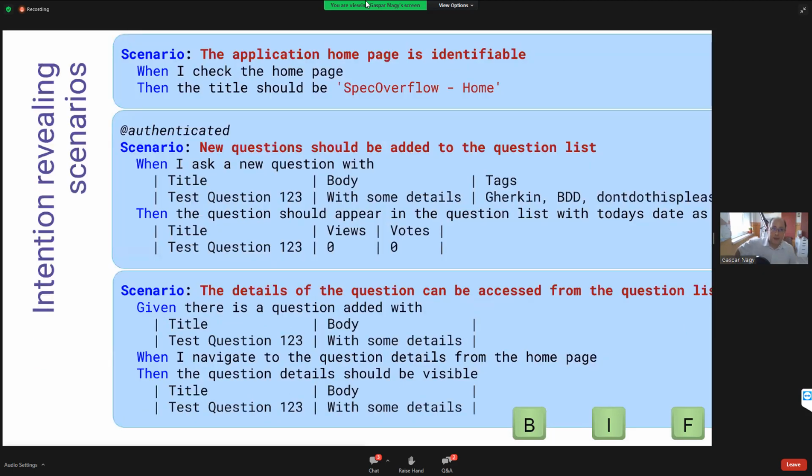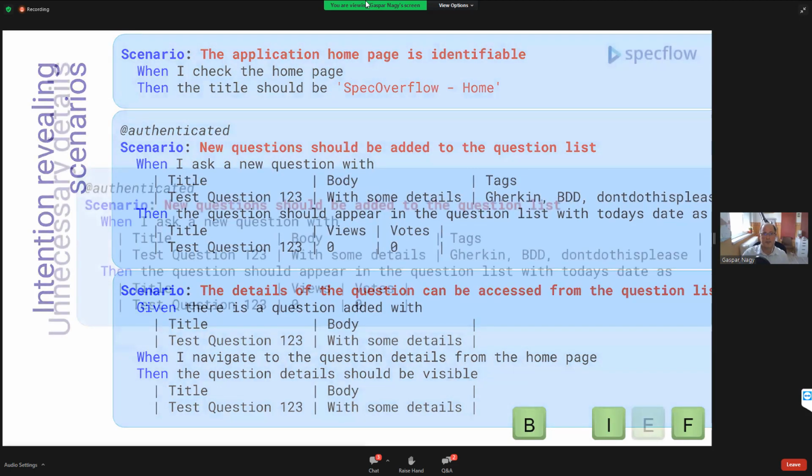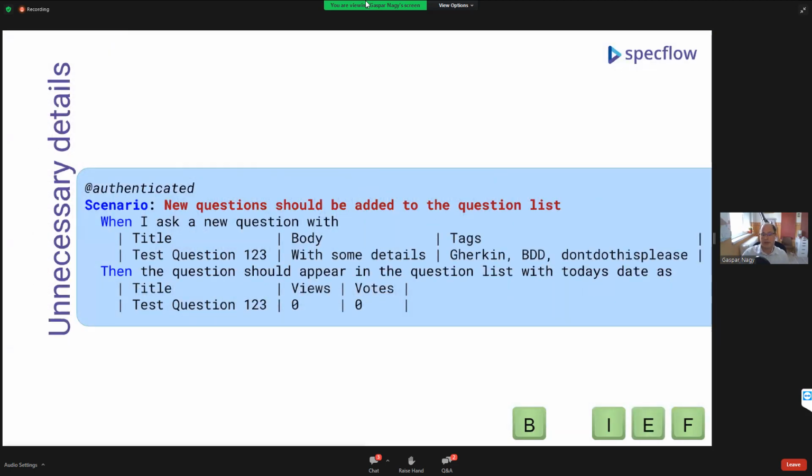Okay, so now we applied the intention revealing things, and again now the things become a little bit smaller. But we have the essential principle as well.